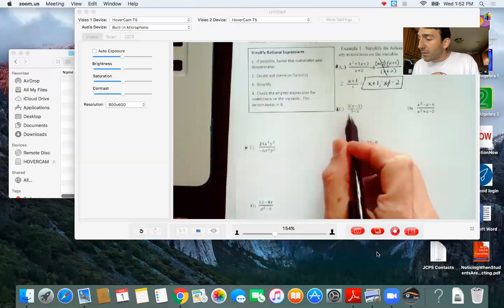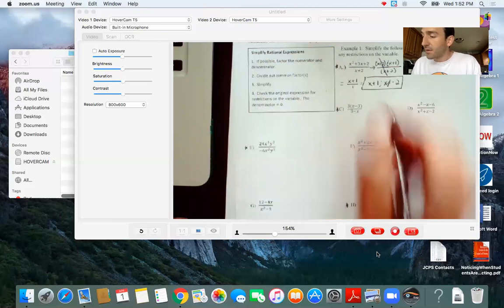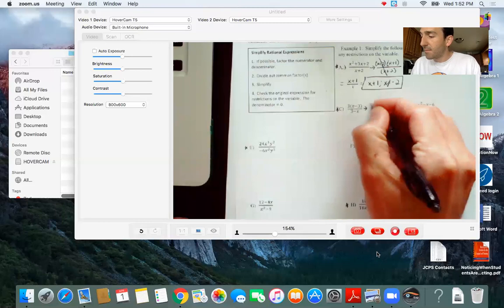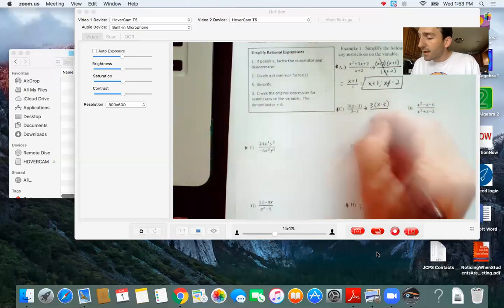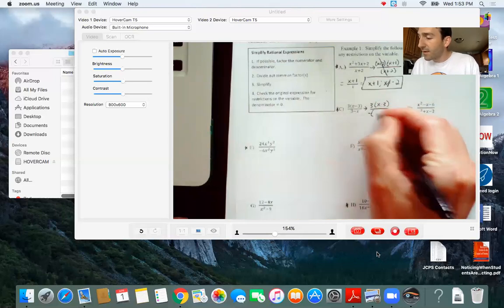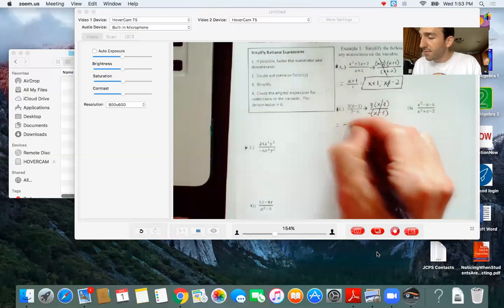So C, on the bottom, it's not necessarily obvious what we need to do, but we need to remember if our lead term written in standard form is negative, we want to factor out the negative and make that positive. So we're going to rewrite this as, leave the top the same, 3 times the quantity x minus 3 over, and again, we're going to factor out that negative and make it x minus 3. So negative 1 times x minus 3 would be another way to think of that. Now we see we do have that common factor. So then we have 3 over negative 1. That just simplifies to negative 3.